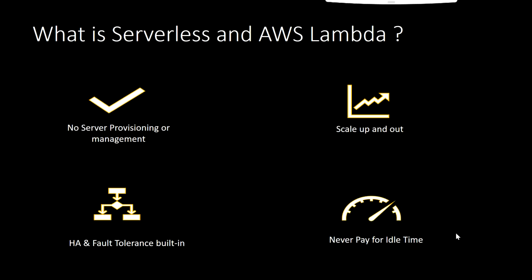Now AWS Cloud provides many components which can be part of a serverless architecture, which includes AWS Lambda. It includes all the event sourcing services it provides, like S3, API Gateway, DynamoDB, and Kinesis Stream. So we will be concentrating today mainly on AWS Lambda and talk about the best practices when you use that.